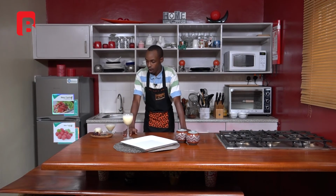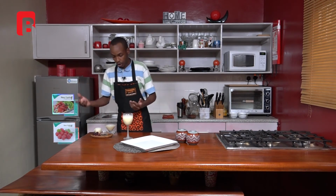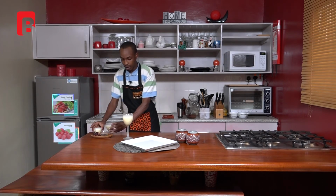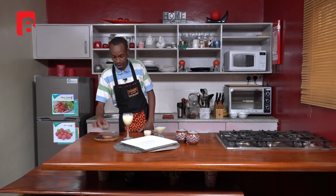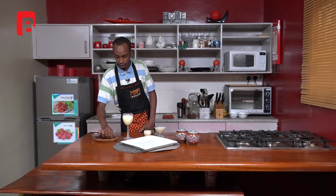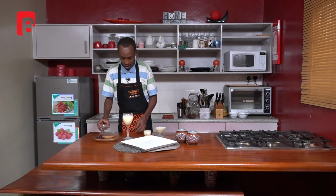So these have been sitting for about 3 to 4 hours in the fridge. They're now set. They're very much ready to go. The smallest things you can do to a pastry dish, as you can see yourselves, it looks very plain as it is, and it always makes a little bit of a difference when you put a touch to it just to finish it off. And for that, I'm going to be using a bit of dark chocolate, a sprig of mint, and some grapes. And I'm just going to show you some techniques to finish that off.